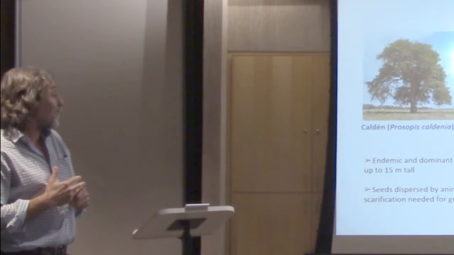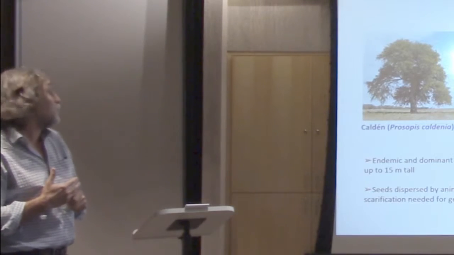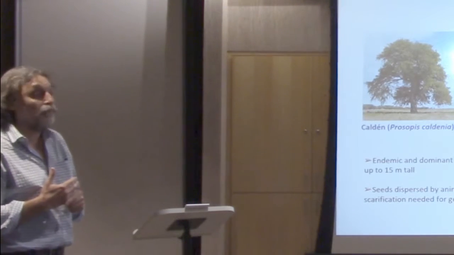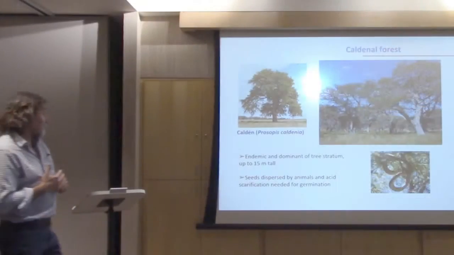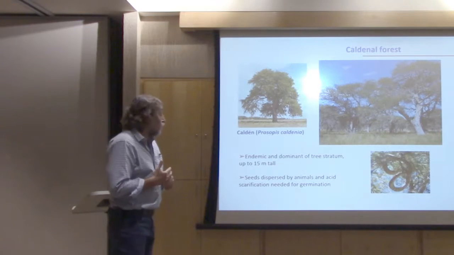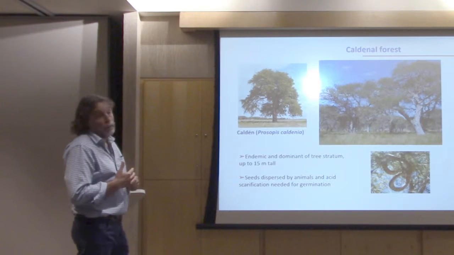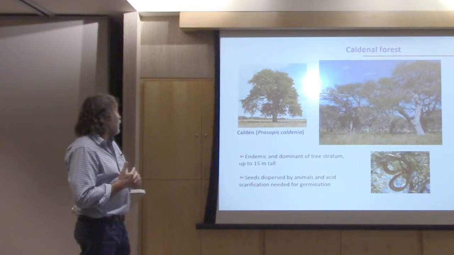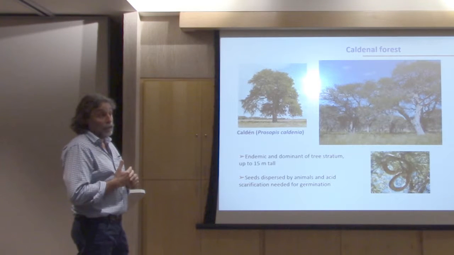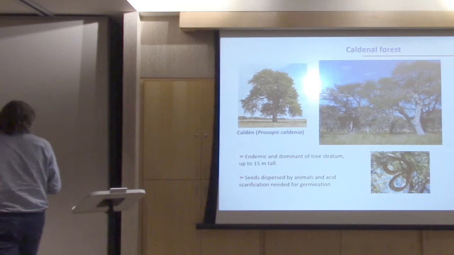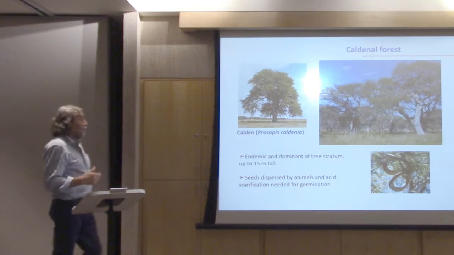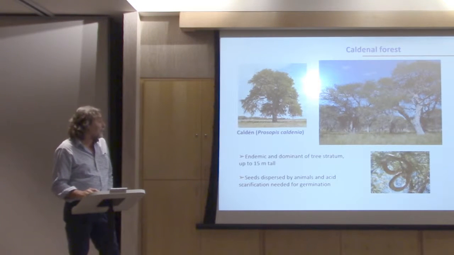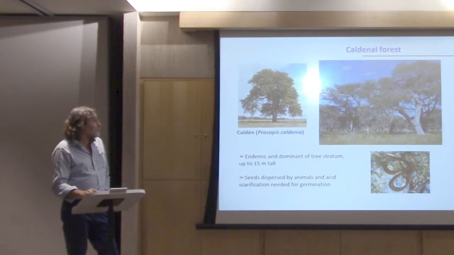This is an endemic tree that can reach up to about 15 meters tall, and as with many, I think all, of the Prosopis species, the dispersion of seeds requires scarification, acid scarification. I bring this point up because I will come back to it later, as you can imagine.